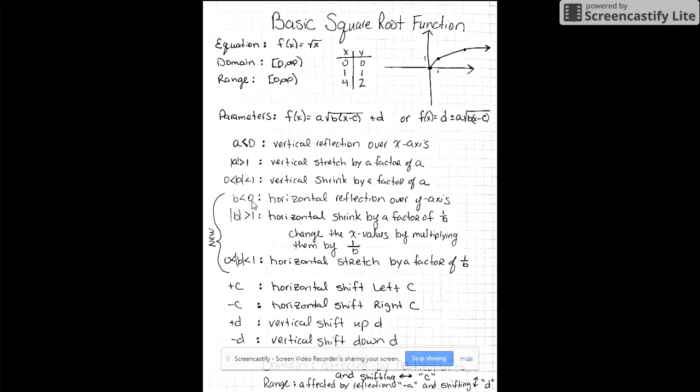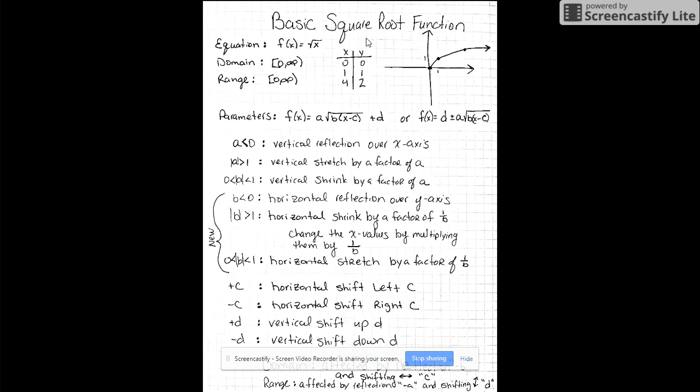B, however, we have done it before, but it's been a while. B, remember, is inside the function, because the function is the square root, the radical. B is underneath the radical, so whatever we're doing to x, we're also doing it to B. That means it's an inside function. That means it does not behave the way we think it should. So when B is negative, we are going to still get a reflection. That kind of behaves the way we think it should.